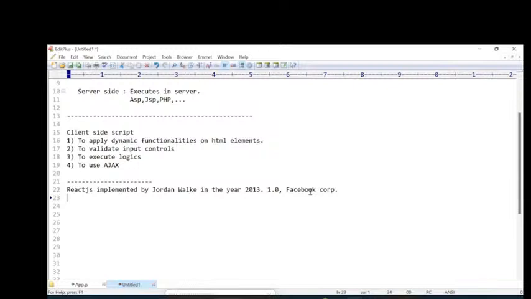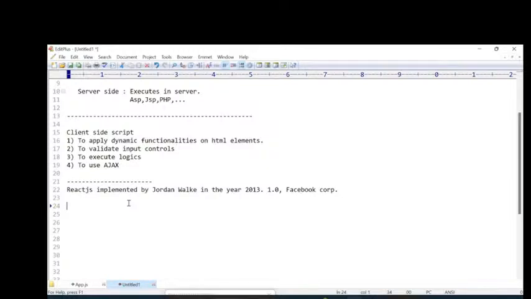So React.js is an open source client side script, and the client side scripts we are using to apply dynamic functionalities to HTML controls, to validate the input controls, to execute some logics, and to use Ajax. Okay, so in these areas we are using the client side scripts.